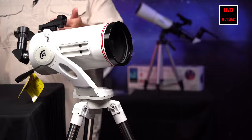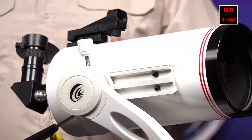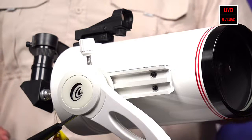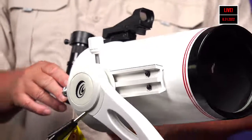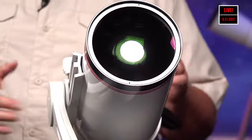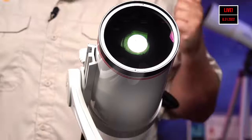Now, as you can see, this has a red dot finder on it too, a little bit different, but it works exactly the same way. You simply find something in your eyepiece that you can find easily, turn the red dot on, and move the red dot until it lines up. Bingo, you're now ready to look through the telescope and move it left, right, up, and down until you get the thing you're looking at centered in the red dot. And if you've done a good job, look in the eyepiece, there it is. So it comes with, obviously, a lens cover that we don't have on there.